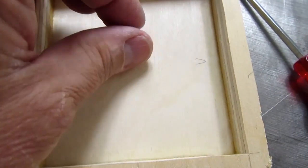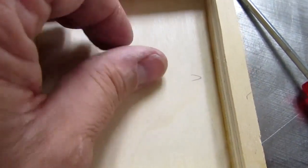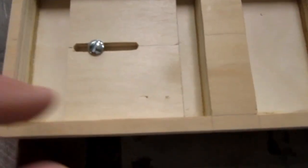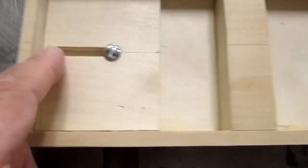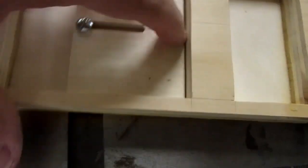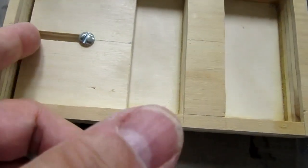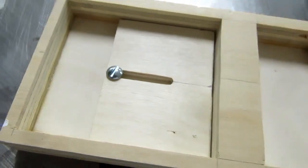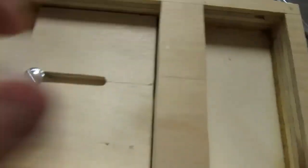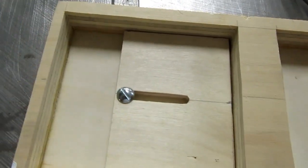And now I can thread the truss head screw in there. But first I'm going to put the plate in. Okay. Come on. So everything worked out that way, and all I have to do to lock it in place is just snug that down a little bit, and then it's not going anywhere.